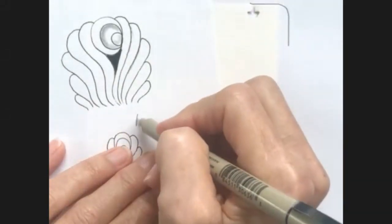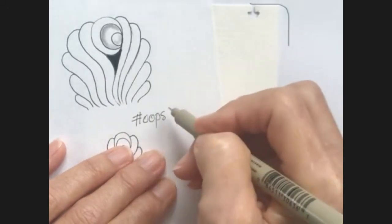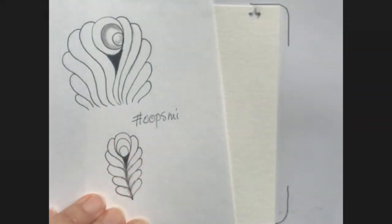And so let's go ahead and start on a tile. And I'm just going to show you a few of the ways that I saw it done. And again, if you have access to Instagram, then you would just use the hashtag. So what I looked for was Oopsmi. And then it brought up all those examples of what I showed you.